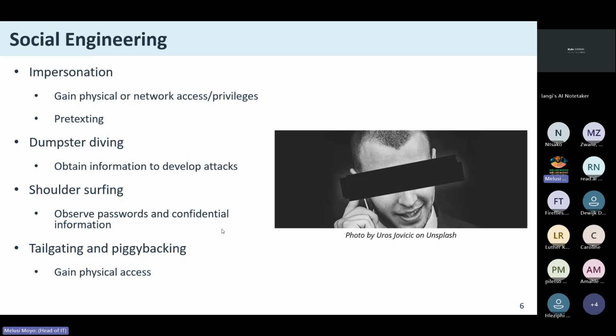I know IT is all about, okay, there's a question. Does piggybacking also apply to using a neighbor's Wi-Fi without their authorization? We're going to get to that part. We have the types of attacks, but that's not piggybacking, when you're just accessing someone else's Wi-Fi, let's say your neighbor's Wi-Fi. Okay, all right, I see some thumbs up there.